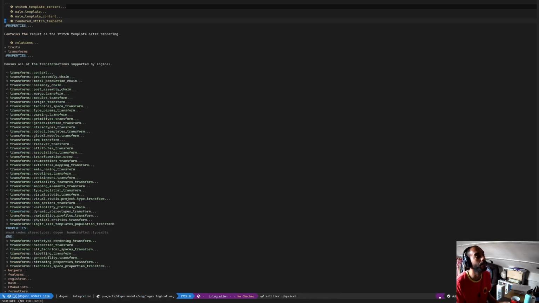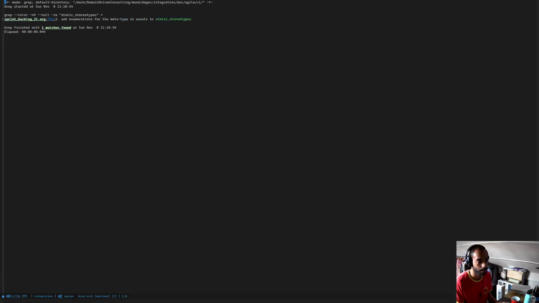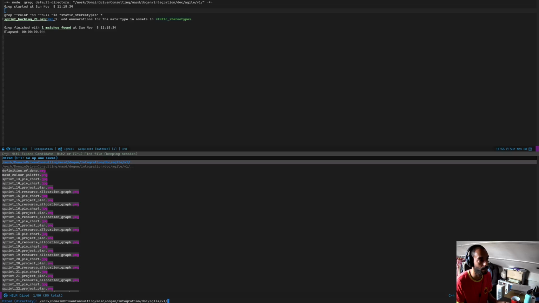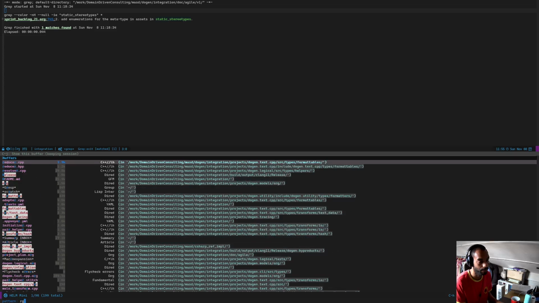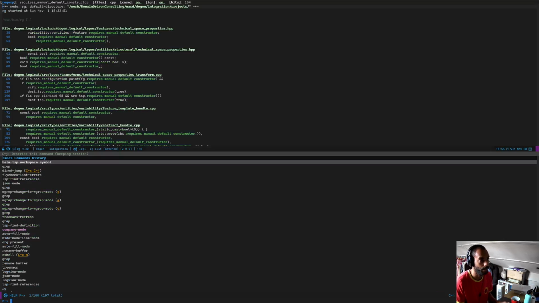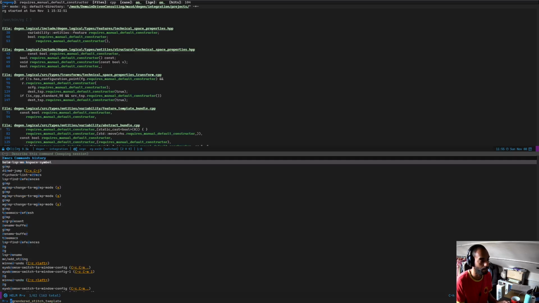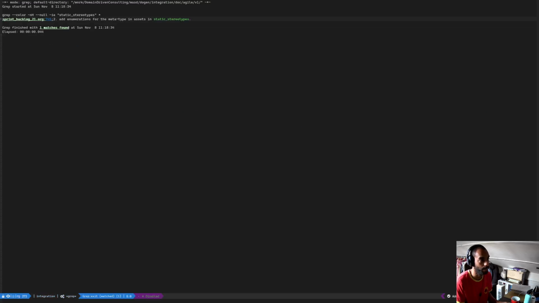Now I would have thought the logical model would be doing that, but might be wrong. Let's do a quick search. So if I just look for... not quite what I meant to do.